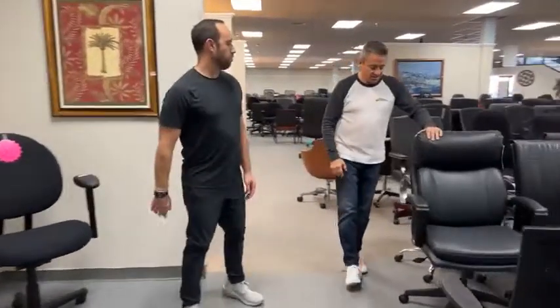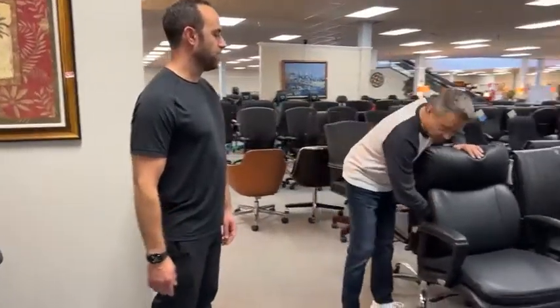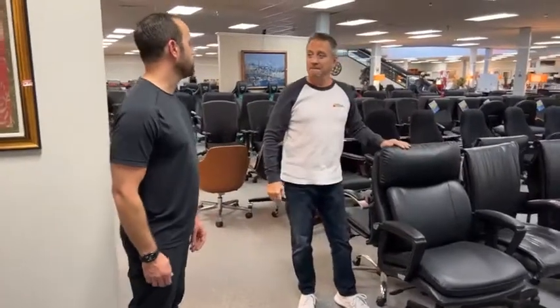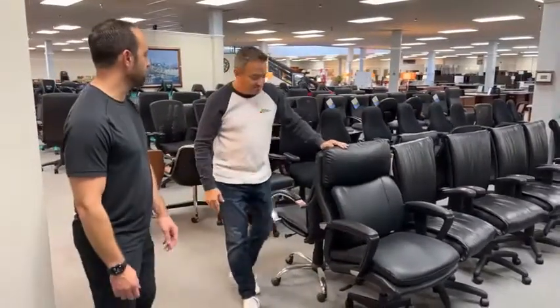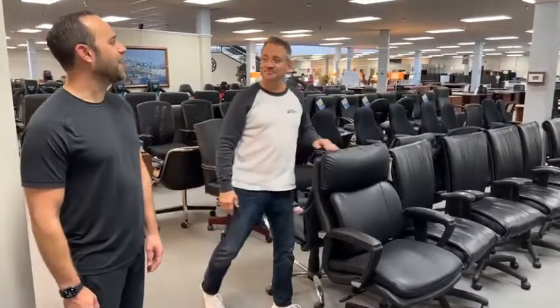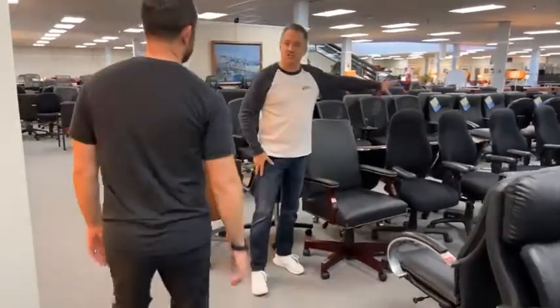Do you need an executive chair? Look at this old Puff-O-Matic right here. You can hide your roast beef in here — I've been wanting a place to store my roast beef that wasn't my refrigerator. Throw some blue ice in there. Neutral postures — great chairs. Big and tall.